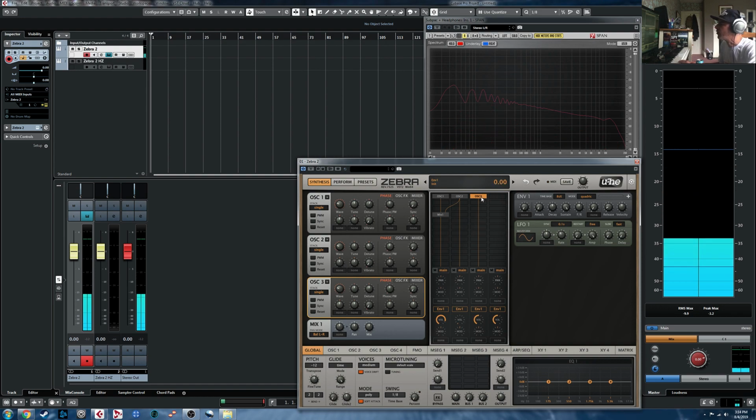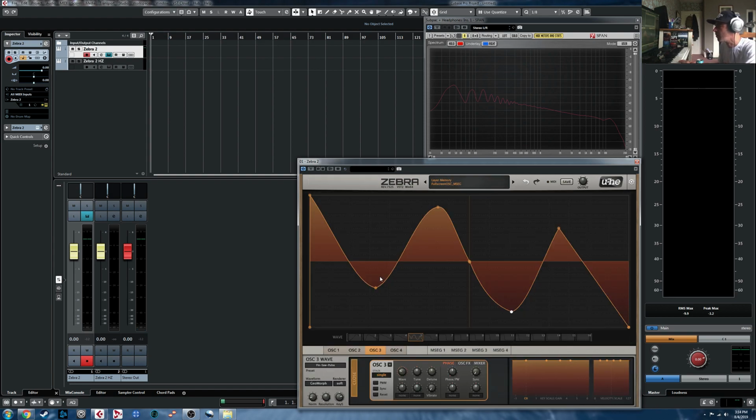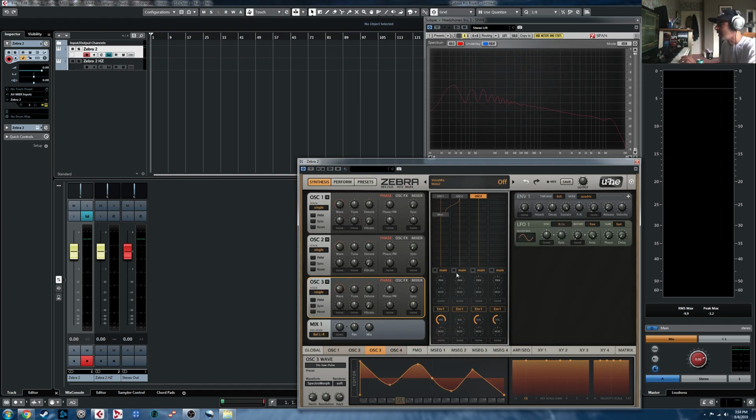But where this gets interesting is, so, like with Massive or something, we could have two different saw waves detuned here. And this one, if we wanted a sine, we can go to oscillator 3, we'll open up the editor. And it has a couple of different ways of creating wavetables. So currently we're in geomorph mode, which is the one I've already gone over. We can go into spectromorph mode and keep in that same thing. This actually works on a frequency spectrum, so from our low end up to our high end. So if we go back to the mixer here, I'm going to mute this one and we'll see how that sounds.